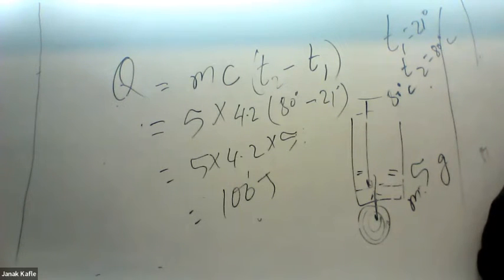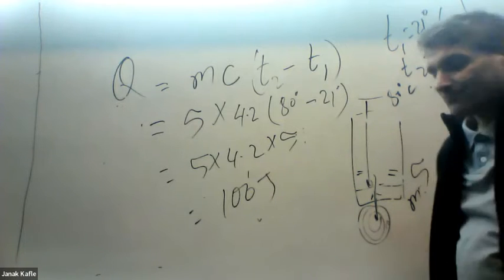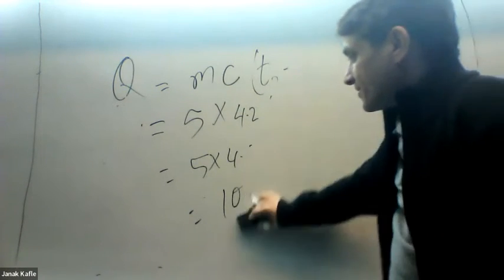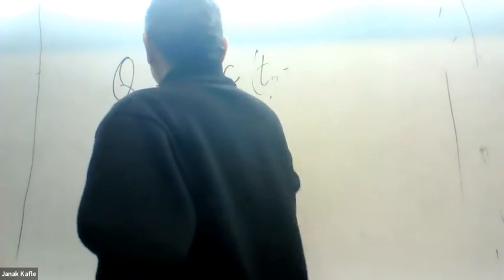Simple. So you need to know 3 things: mass, specific heat capacity of that material, and the initial temperature, which you measure with a thermometer, and the final temperature after you heat. Then you just plug those numbers in, and that much heat you transfer. Got it? Good. So this is a very, very important equation, and it will be in the exam, yeah?